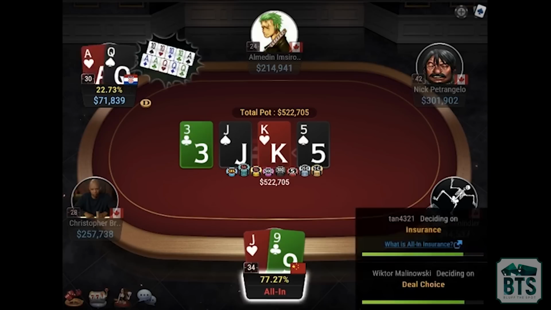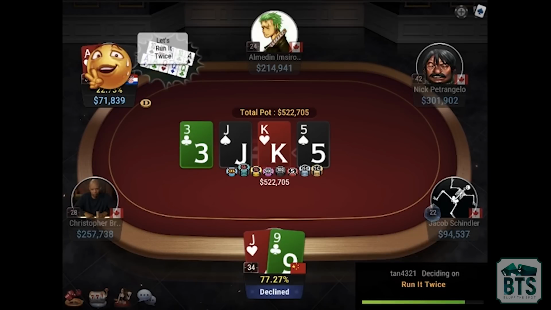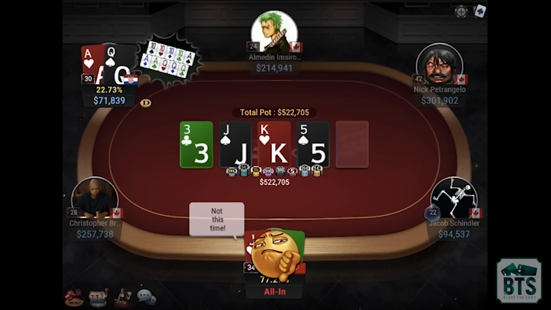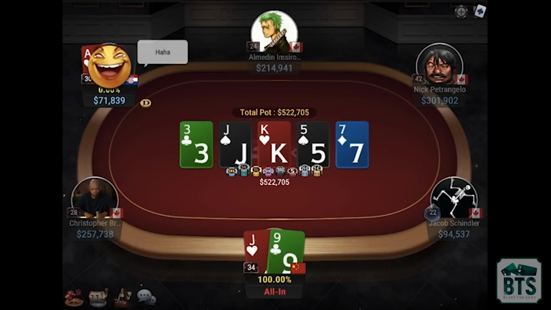And then the time after, he got a 10 right away. So I'll give him a 3. So yeah, questionable play. Let's see who holds. Of course, Tan runs it once, $500,000 pot, no big deal. And the river's a 7. Yeah, pretty sick spot.